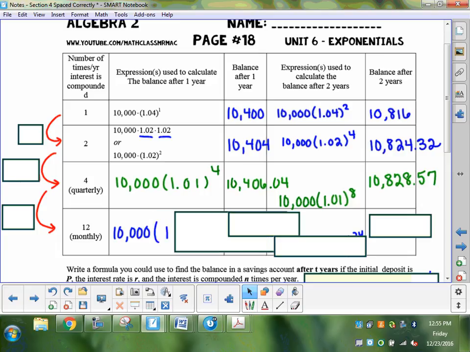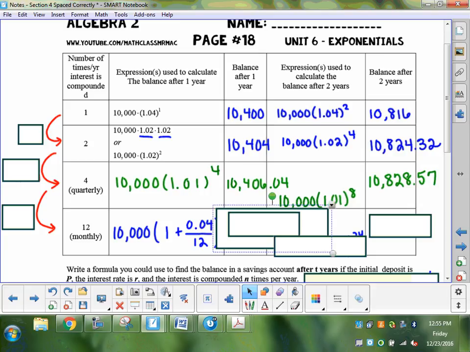So I do this. 1 plus. Now, do I care what this ends up being? No. If I type it in like that, it's fine. What power am I going to raise it to? Hands up, please. You can tell me what the exponent on this would be. 12. That's how many iterations or cycles it would do. So now, go through and evaluate this out right now, please.